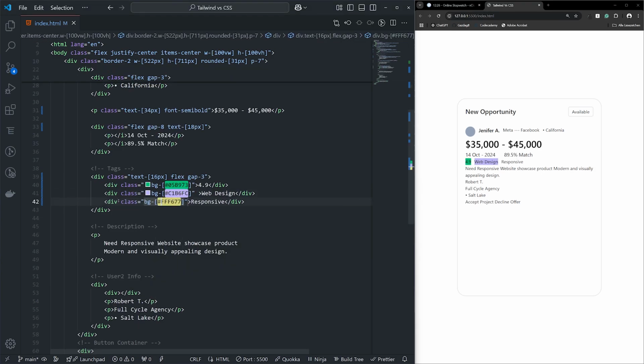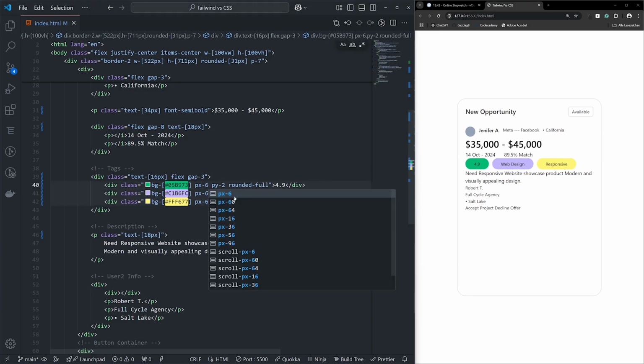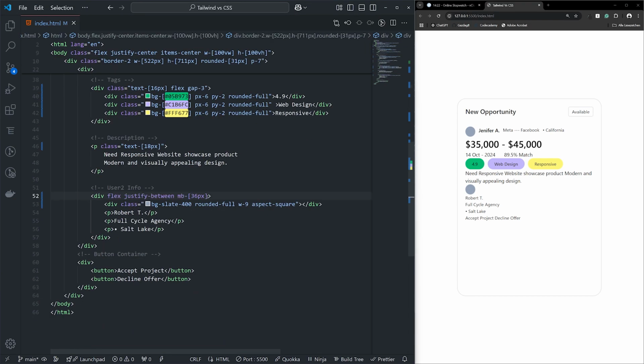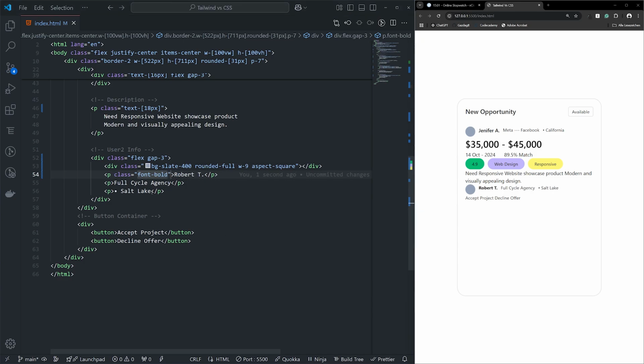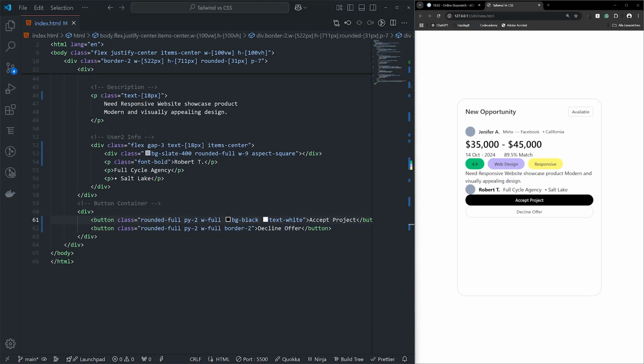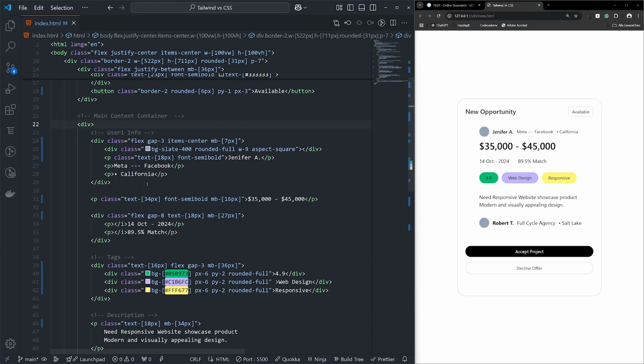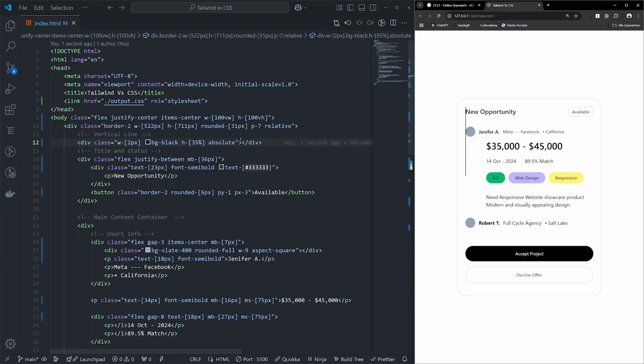I don't really want to bore you with the details. I kind of had to do the same thing as with Vanilla CSS. I colored in the tags, styled some text with font sizing and font weights. Next, I moved on to styling the big buttons at the bottom. Then moved on to positioning the elements according to the Figma file. Then I had to place this tricky vertical line again.